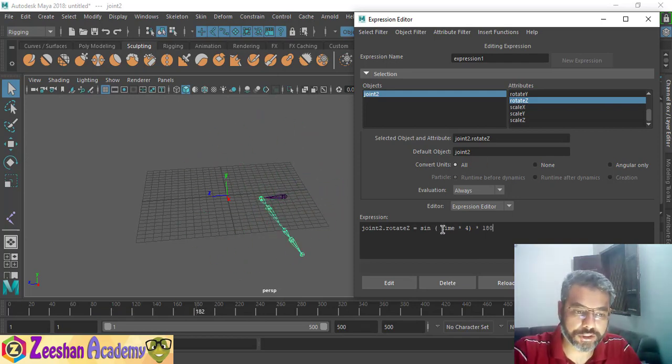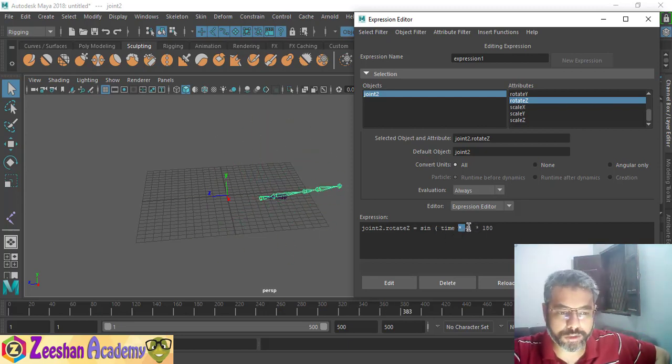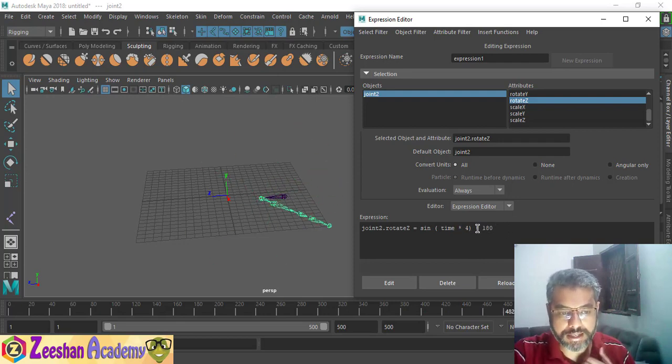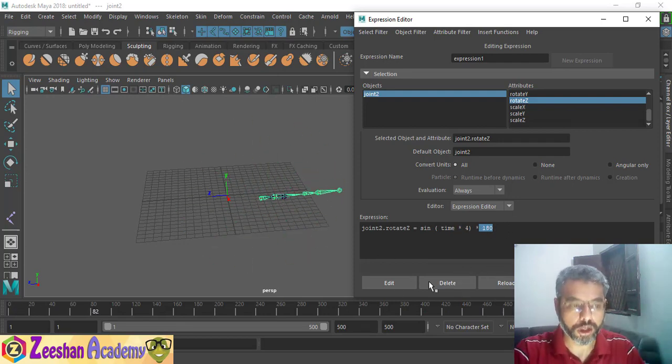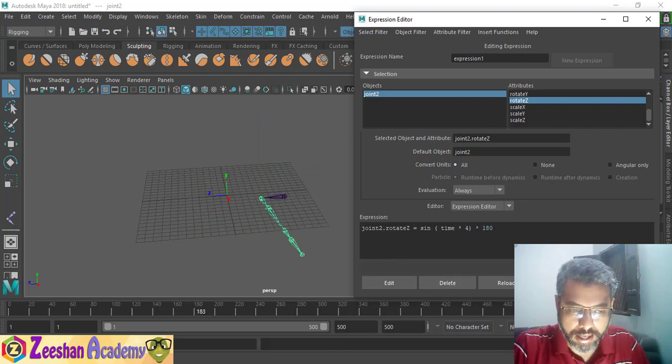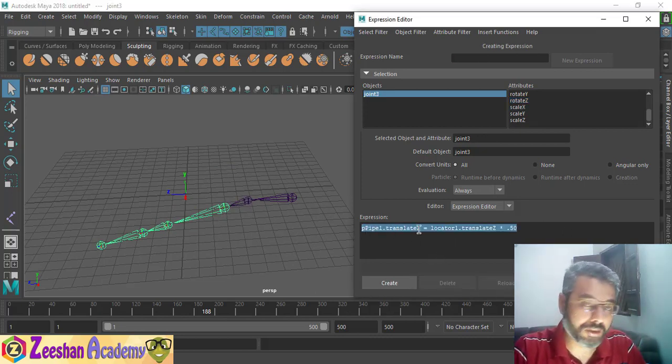You can use the sine function with a time parameter that drives this from the timeline. Four is basically a standard multiplication ratio. Obviously you can control this phase value as much as you like, along with this 180 degrees of your angle that would control how much motion you want. This is a very nice way of controlling how you want to proceed. And like I said, if you want to control the rest of these joints, you can write a lookup value, that is, the expression that we used previously on the pipe.